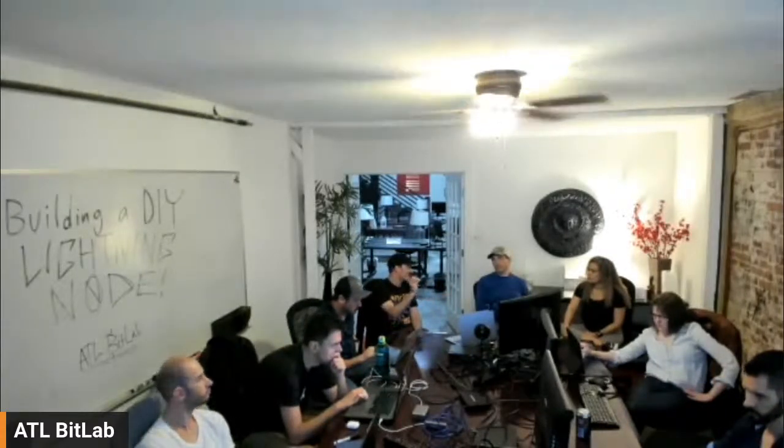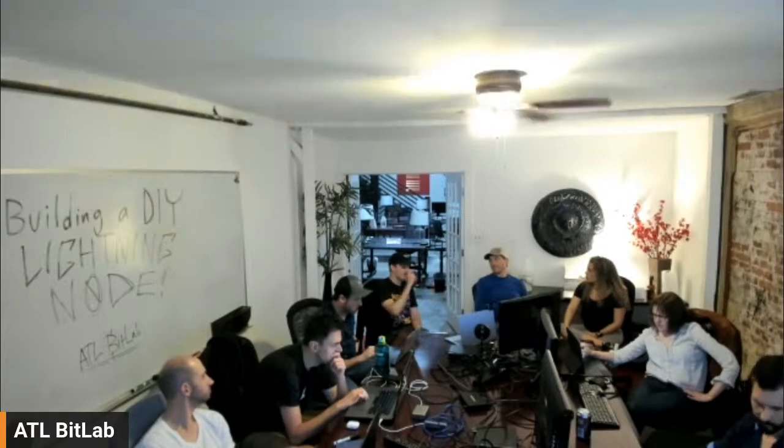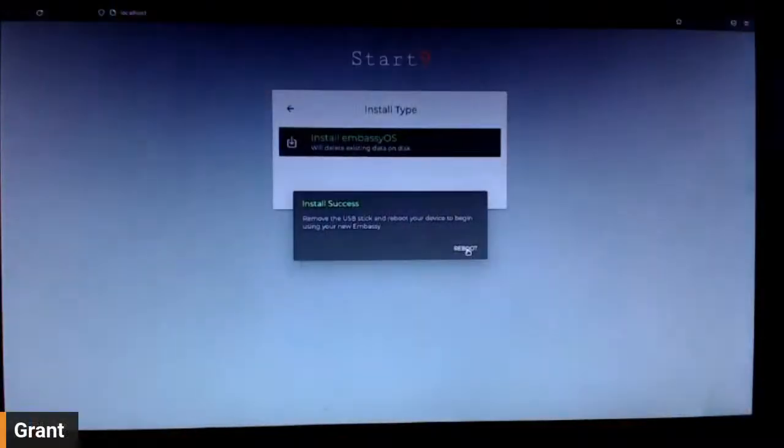So if you wanted to pop it out of this device, what I could do is take out this SSD. I have that in a USB enclosure. I could put it in that enclosure, plug it into my laptop, go into my boot options, and boot into it. It's agnostic to the hardware. Got it. It's all the storage that we're dealing with.